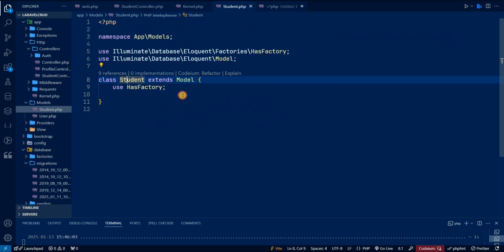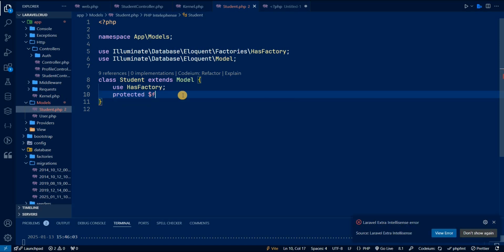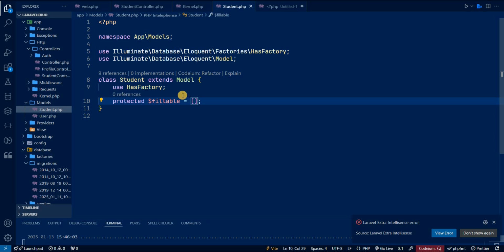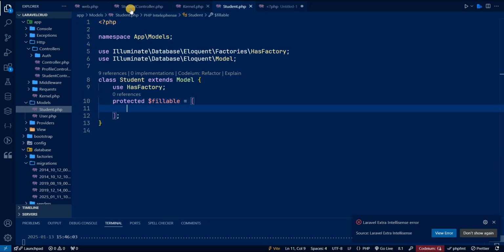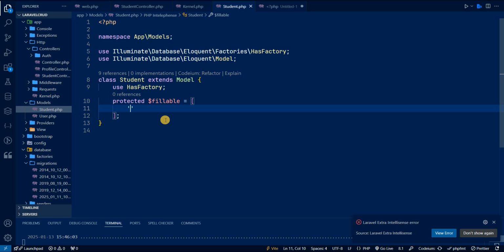Be careful here, we have to always use fillable, and in the array, whatever columns we are going to accept data for, we must include all the fields here. User ID, name. If we don't include them here, data will not go to the database, and then you will think everything is okay. Why is my data not inserting?